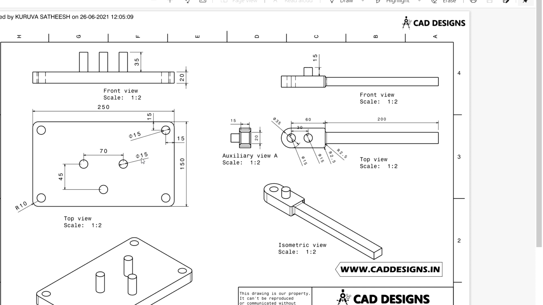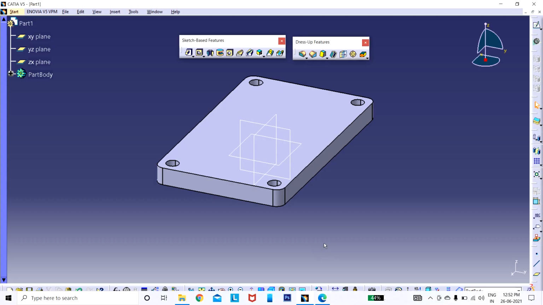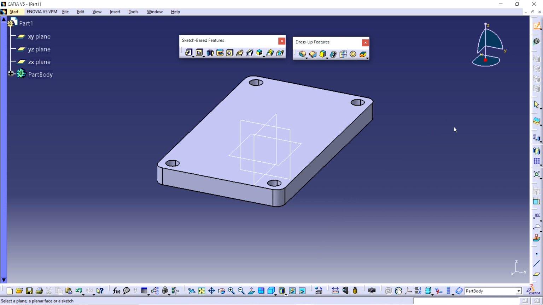And next, after creating these 3 circles, you can directly apply this 35 distance height for these cylinders. So that is the sketcher dimensions. Okay, go to that sketch again, select the sketch and specify your required face.